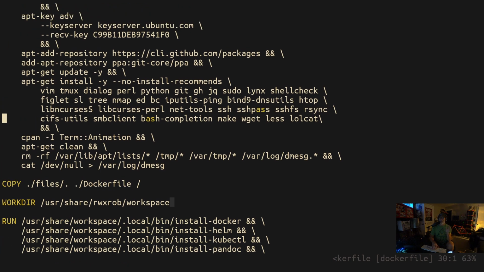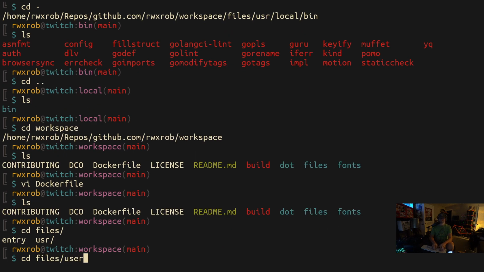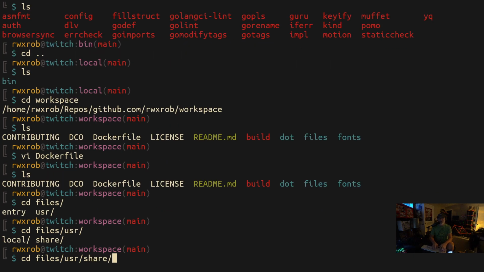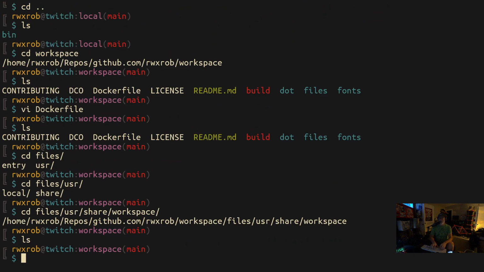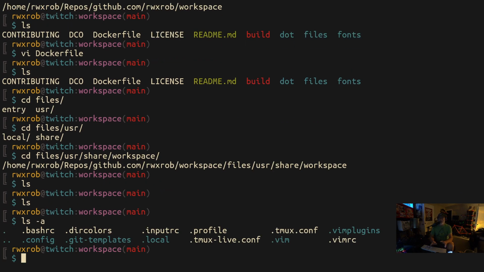One of the things that this used to do, though, is it would take the entire user share RWX workspace, and which is, again, I'm not proud, right? It would copy these files into the individual user account. And that's all of these configurations, right? Now, what we can do is put these in this etc skel so that they'll be created for any new user as well. And so they'll get the default configuration that I have, even if they add a new user.